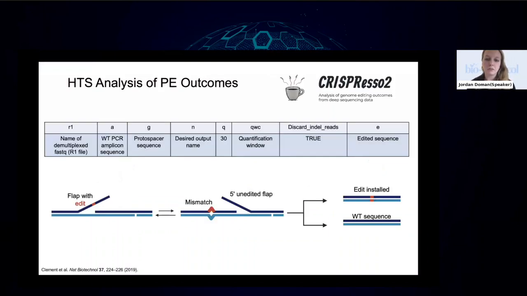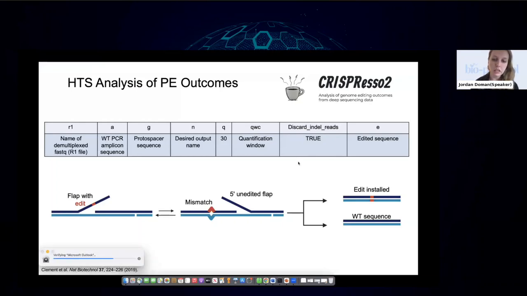Another theme of tools from other labs that we use all the time for prime editing is that when we analyze prime editing outcomes, we use the CRISPResso2 software from the Pinello lab. I'm not going to go into too many details because a lot of it is the same as you might use for another genome editing approach. But there are a few things that we use for prime editing that I think are important to remember. First is discard indel reads, setting it to true. This throws out indel-containing reads, so you're not counting anything with an indel in it as an edit. It's also a very easy way to keep track of your indels because you can just count the discarded reads.